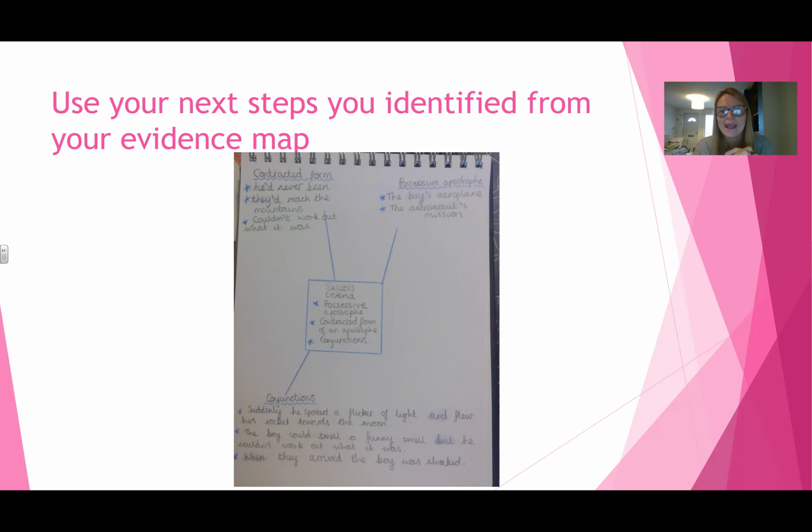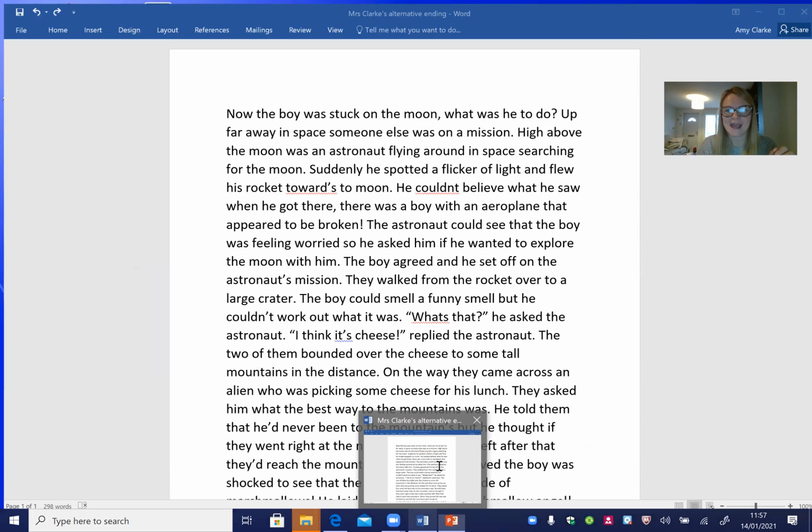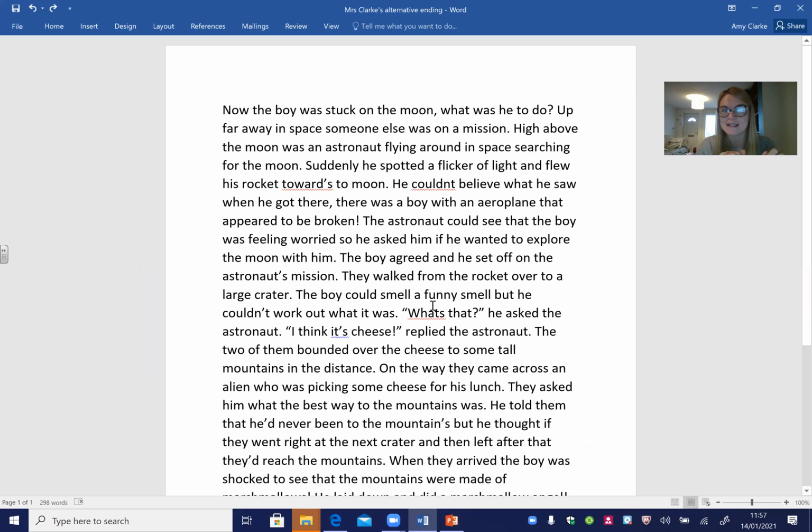Okay, we are going to have a go together at editing and revising my piece of writing. Now remember, mine is done on the computer. You have handwritten yours. So you are going to be using your writing to do this, but to be able to show you, it's easier for me to do it on the computer. So let's have a look at my writing from the other day and see if we can edit and revise it together. So let's read the first bit.